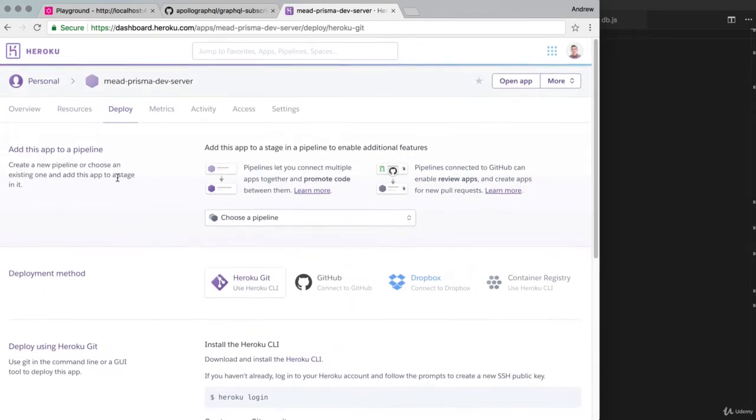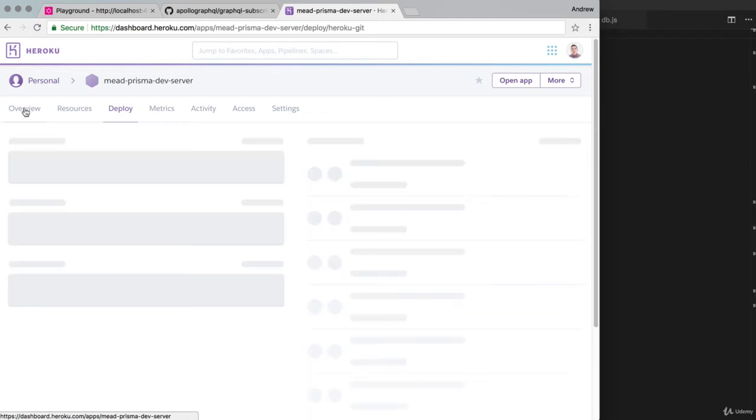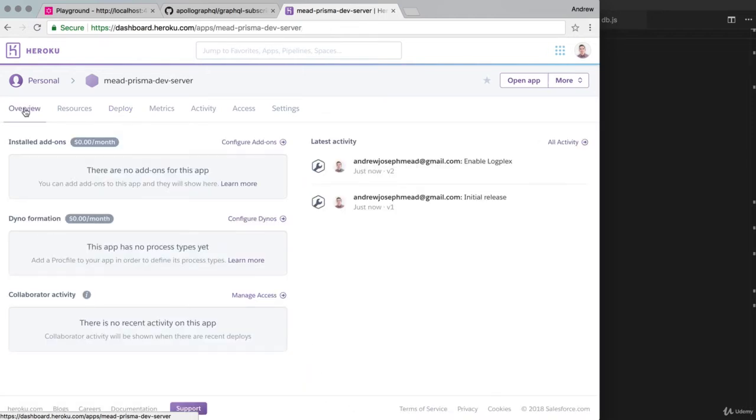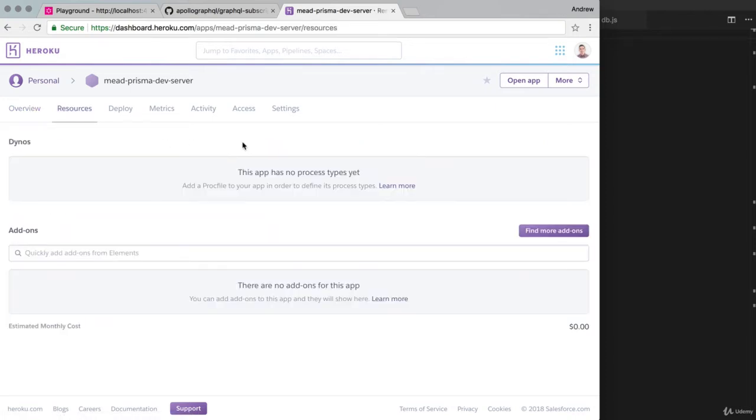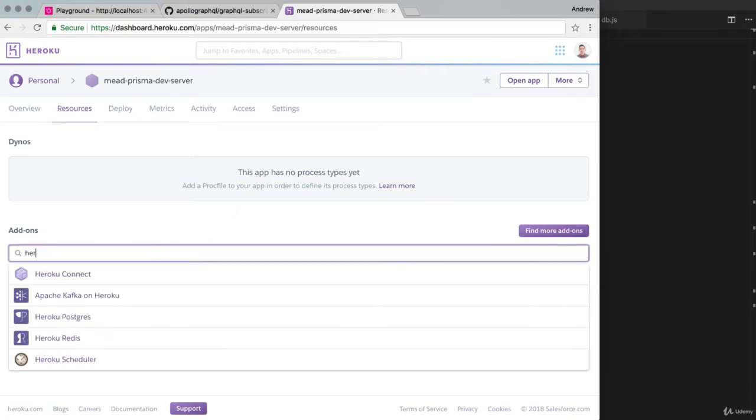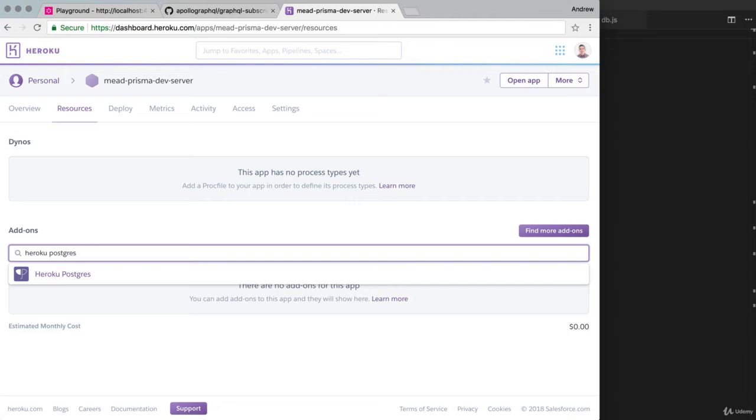Now, there are plenty of features for Heroku that we're actually not going to need in this class. We really only need a very small subset of them, and we can get started by heading to the Overview tab for our application. What we're concerned about is installing add-ons. There's one for a Postgres database, so let's head over to the Configure Add-ons page, and from here we can search all of the available add-ons. You want to search for Heroku Postgres.